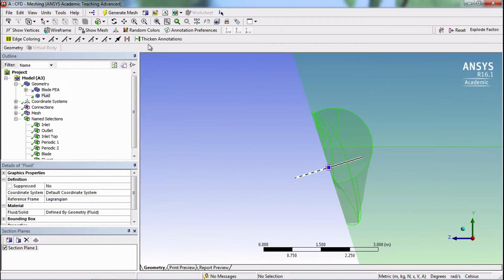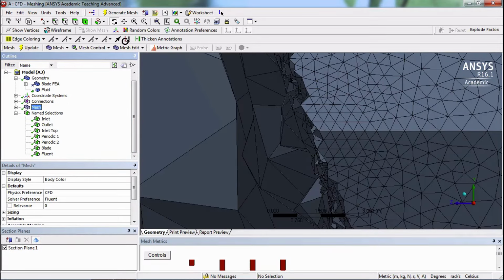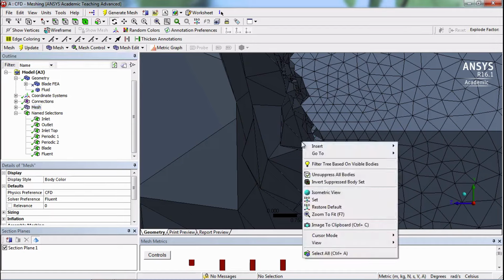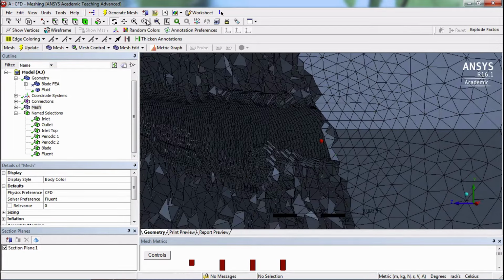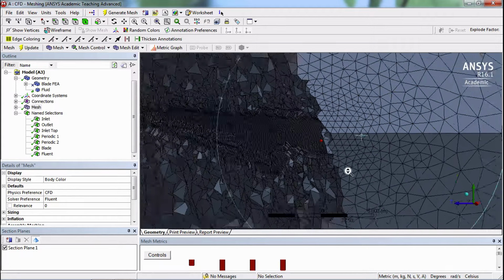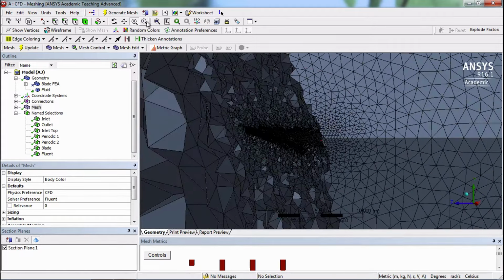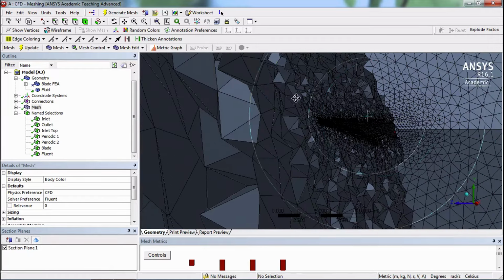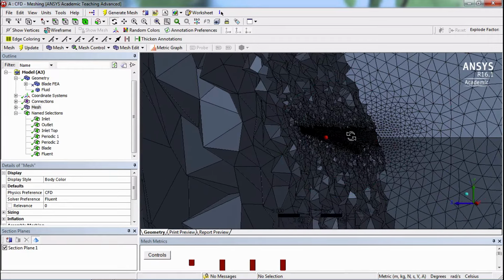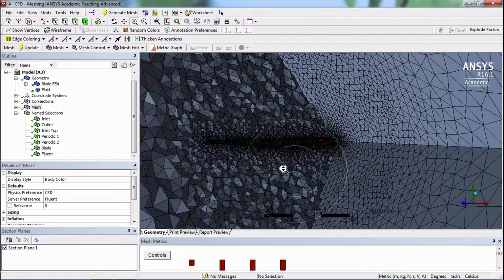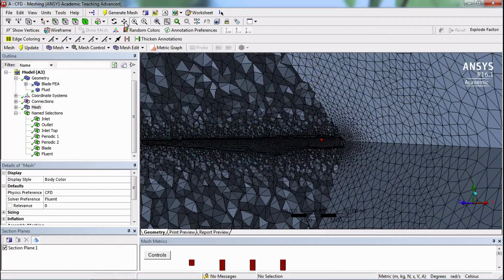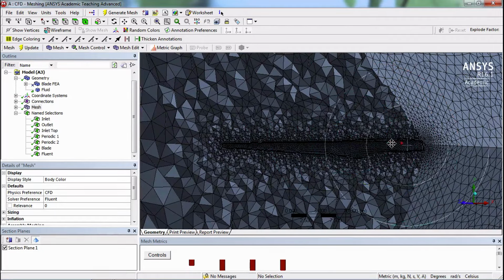We'll select this side, and now we can go back to the mesh and rotate it slightly. So now we can clearly see the wind turbine blade inside the mesh.